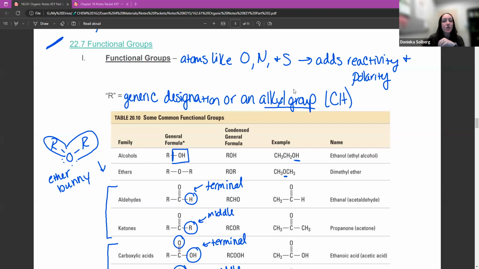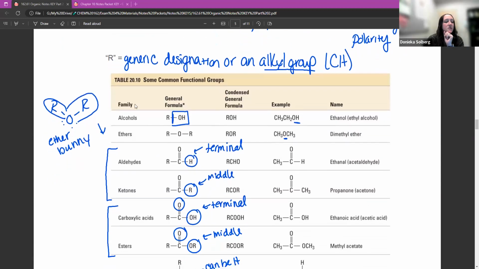So what we're going to do for our generic table here with the different functional groups is a capital R represents a carbon group, or a hydrocarbon group you can kind of think of, because it could be a methane or an ethane or an octane that we put onto these. And I'm just talking about the other part. So we're ignoring the carbon part for now, but that is what R represents. R is just a general designation for an alkyl group. So anything that's carbons and hydrogens.